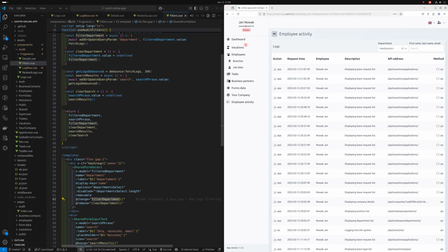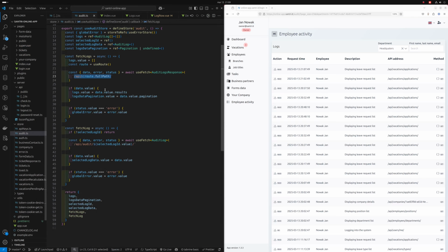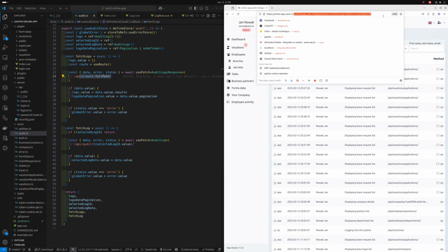As a reminder, fetch logs uses root full path, meaning that the department added to the URL parameters will be sent to the API to filter the results by that value. The full path contains the page size parameter, which remains unchanged, and the ID of the department.